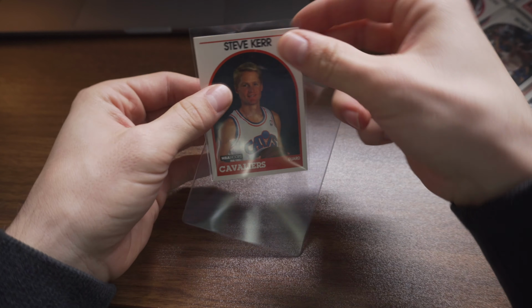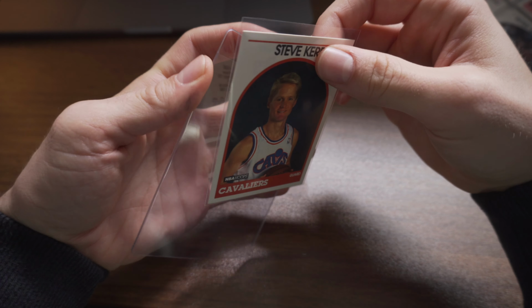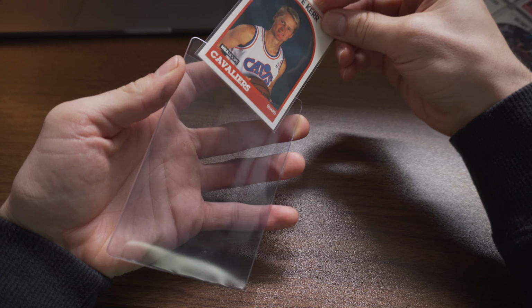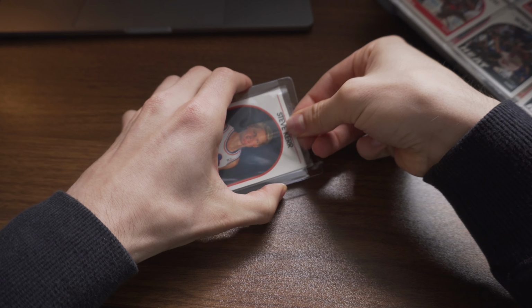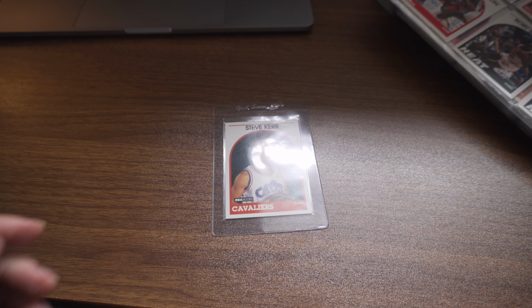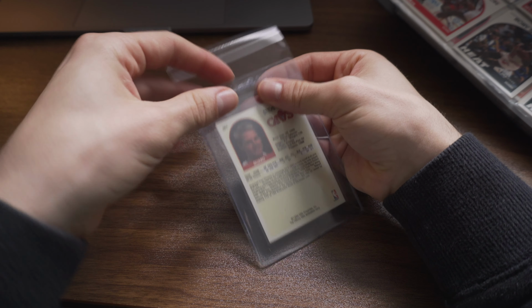Honestly, I don't know the difference, but it's this hard case that is a little tricky to get the card inside. But once the card's inside, in the little thin plastic penny sleeve, put that in the Card Saver, and it won't be moving around. That card is pretty protected in there. So after the card is in the penny sleeve and the Card Saver, you then put that case into this plastic resealable case as well before the next step.